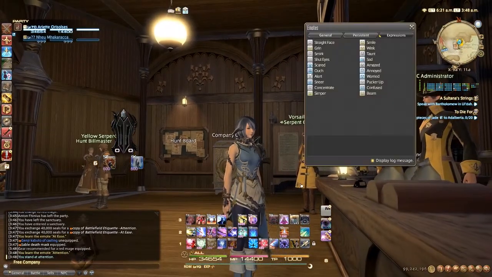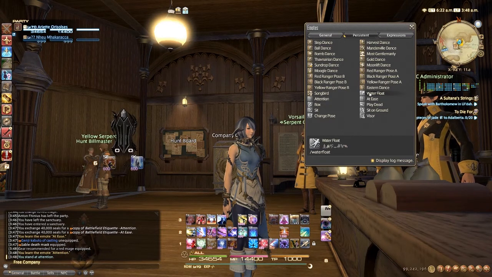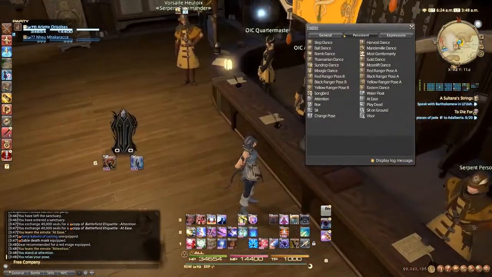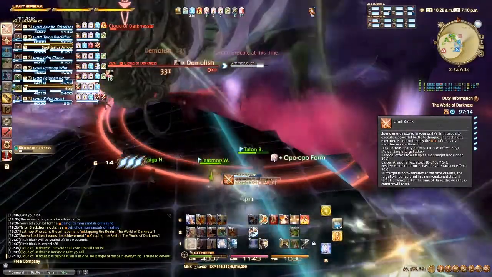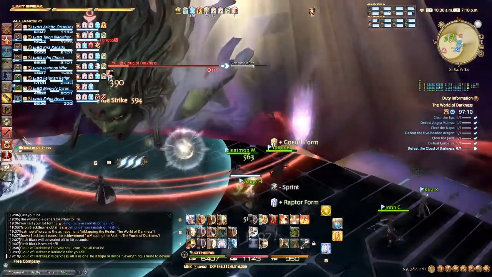And finally, you've got general quality of life changes, which I think is probably the most exciting part of this patch. They've included a lot of tiny little things that we've been wanting for a while, so I'll just go over them briefly. To begin with, ranged physical DPS now have an LB indicator, which is really useful. It used to bother me when I was playing Bard.